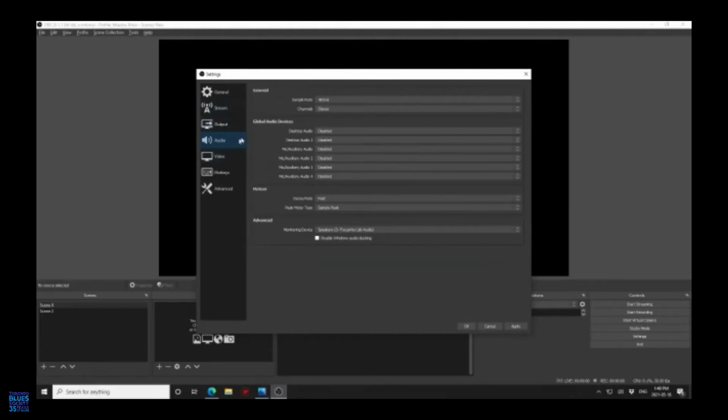Then we're going to move on to the audio tab, where you can select your sample rate, right, from 48 kilohertz or 44.1. It's up to you what setting you have. Facebook used to be kind of weird receiving 48 kilohertz.